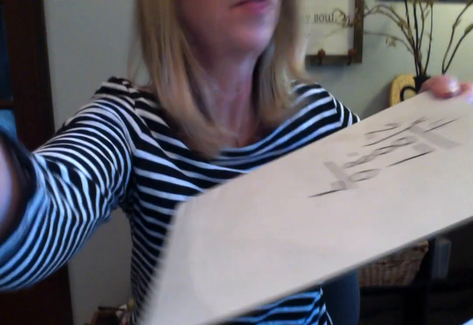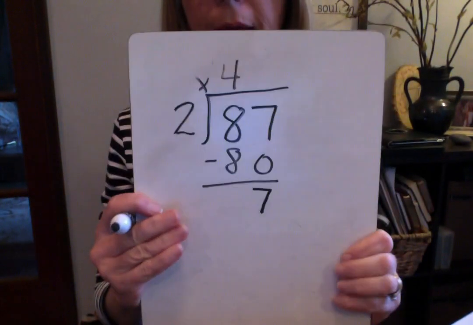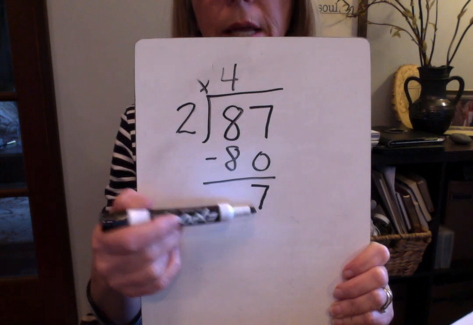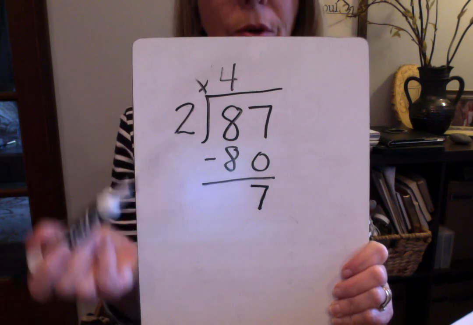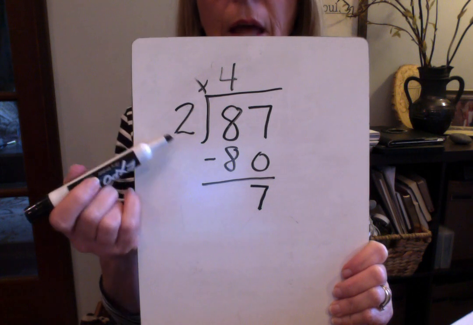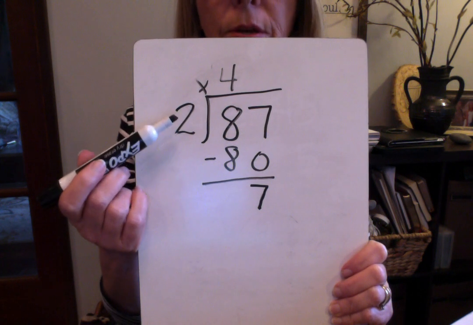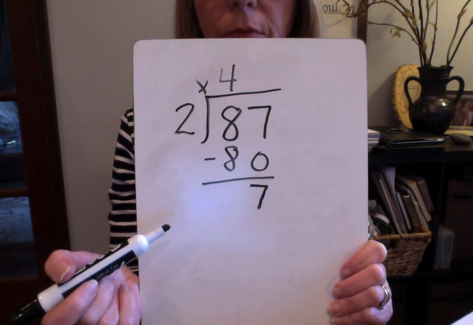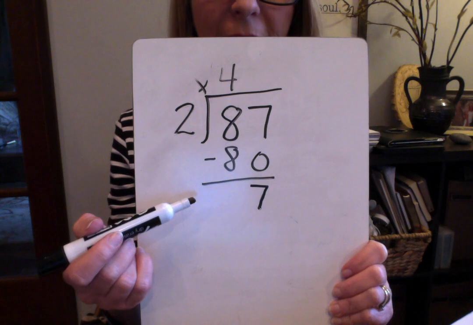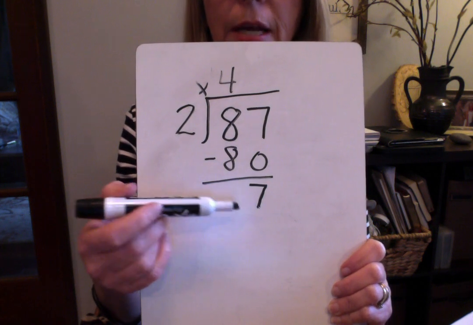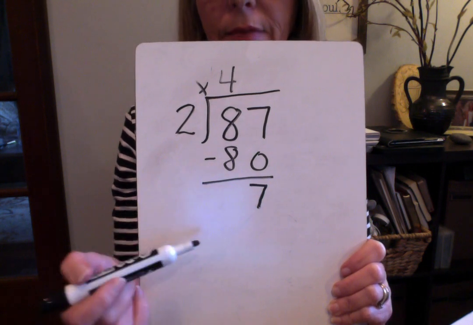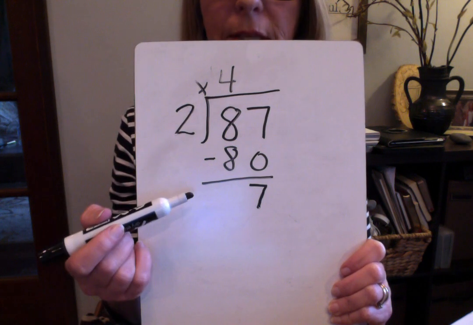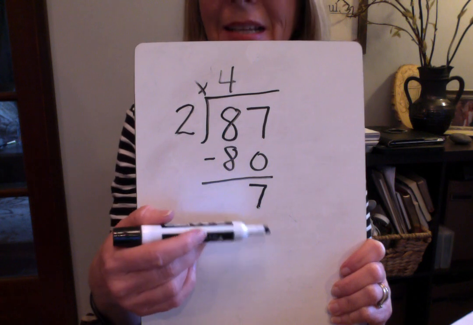So let's look here how that looks on our division problem. Okay, so we're going to divide our ones. 7 ones divided by 2. We couldn't really do that. So now we had to think, how many would be in each of those 2 sets without going over 7 ones, right? We couldn't do 4 in each set because that would be too many. 4 in each set would be more than 7 ones, and we only have 7 ones. So then we had to think, okay, 3 in each set. 3 times 2 is 6. Yeah, that was really close.